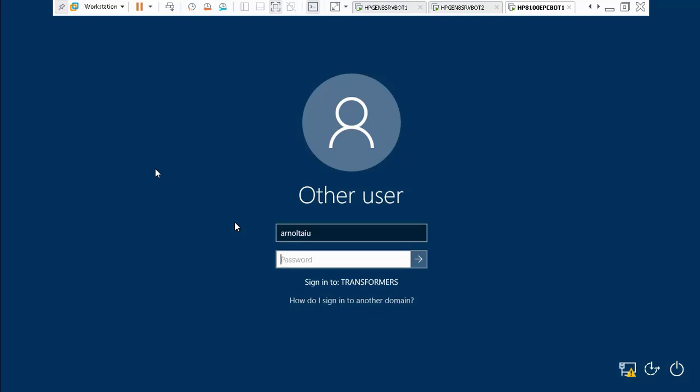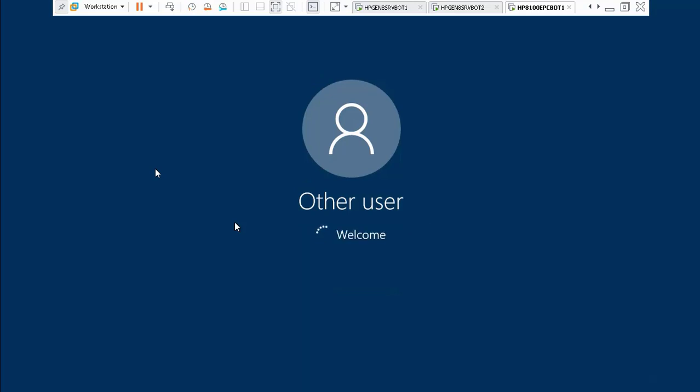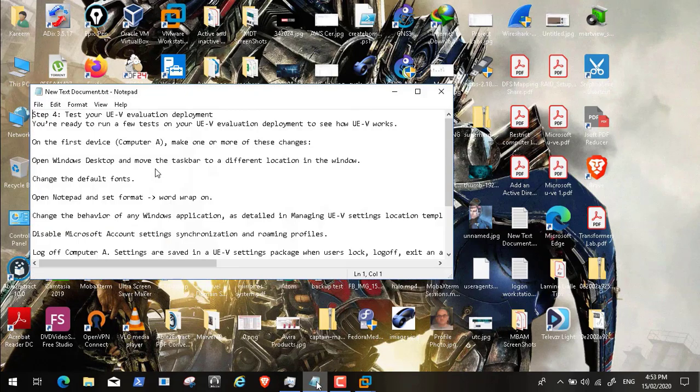We will use this user profile to make the settings that we want to change and test them on another computer, or another virtual machine. We will do it step by step.